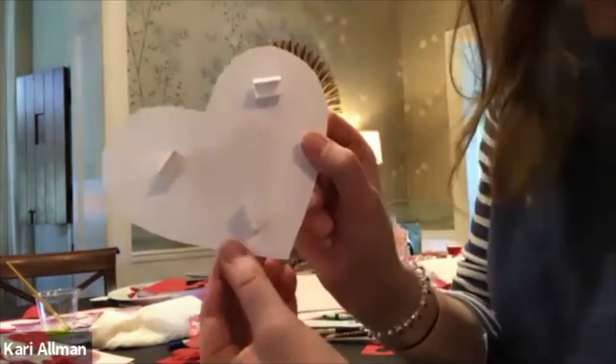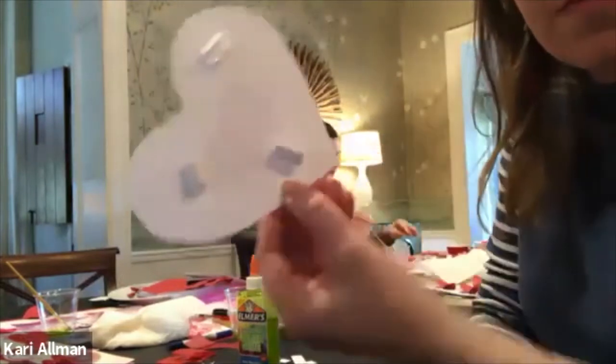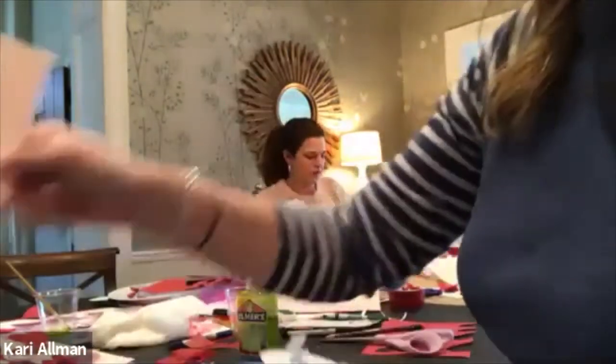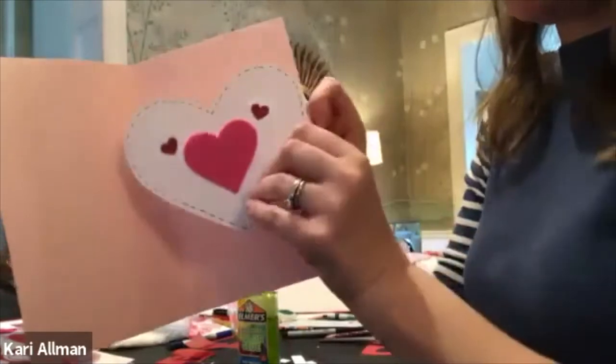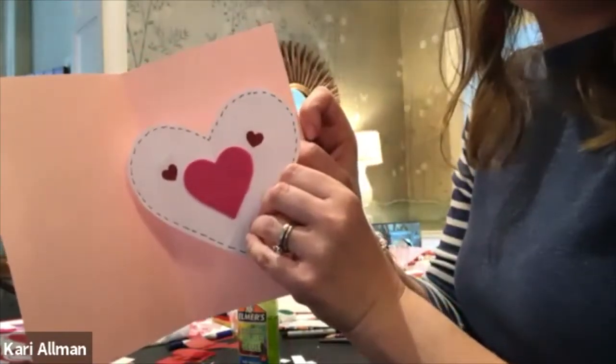Okay, so I have my 3 tabs on there. You can kind of see them. And then we're going to open our card up. We're going to get our card stock that we had. And we're going to glue it. We're going to basically glue the tabs on just like we did, but just like 1 tab, and we're going to glue it in here. And then later you'll write a note in this one.